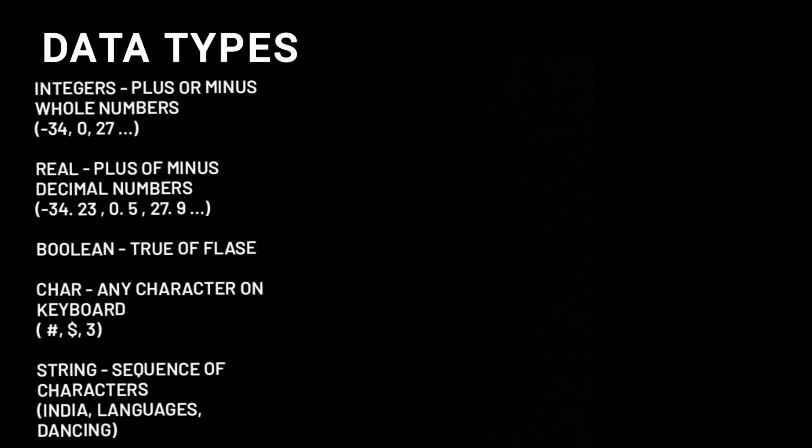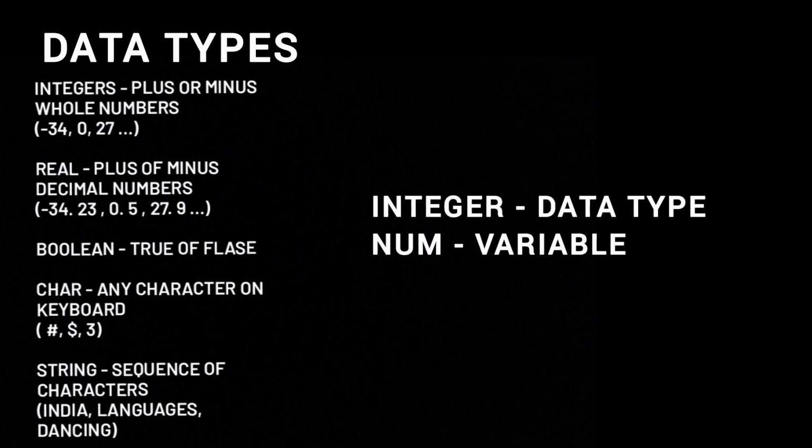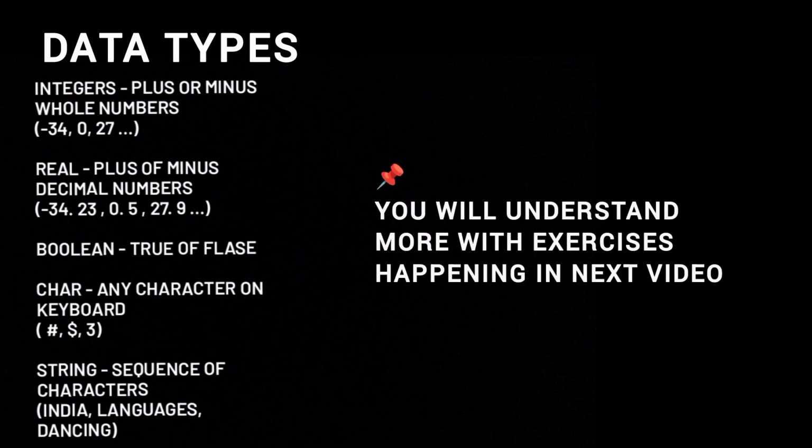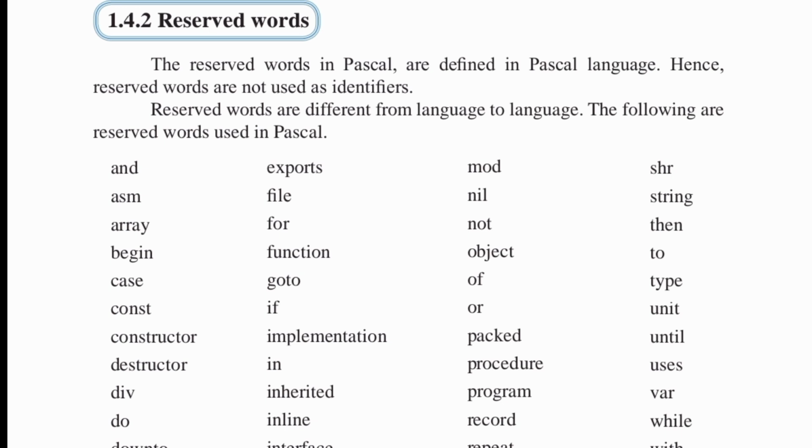You can say that the data types are integer, real, boolean, char, and string, and pay your focus on what a data type and a variable is. So now we see that integer is a data type. So integers are data types, and the variable is number, or maybe sum, or maybe character, and so on. Whereas integer means a type, number, sum, average are ways or variables that the numbers can stand as. And for characters, like any character on the keyboard, we can use the data type as char, and the variable is character. Okay, so what are reserved words?